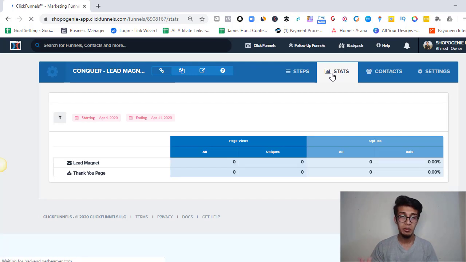As you can see over here, we have right now 2 pages. I will show you how to create more pages as well. It's not that hard. And if you see over here, we have right now 2 pages. What are all the unique clicks, all clicks and unique clicks, how many people have opted in, what is the opt-in rate overall. If you have different pages like an order form to get the credit card, you will get to know the conversion rate, and how many people take your OTO, that is your upsell offer.